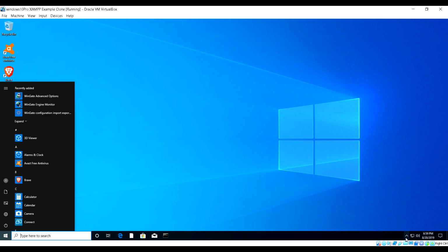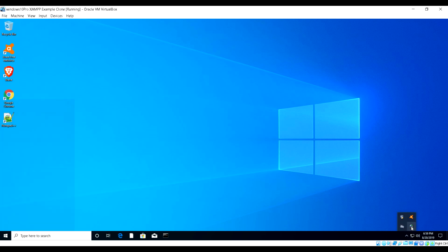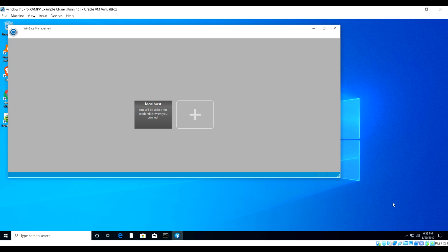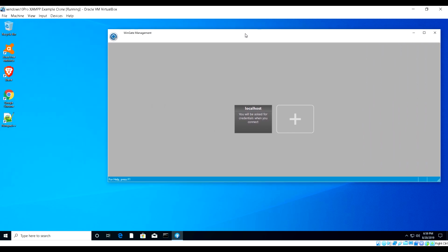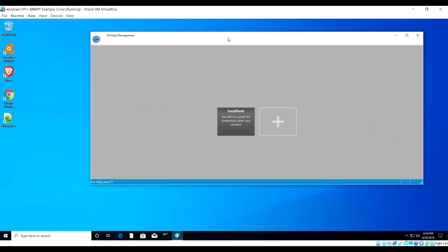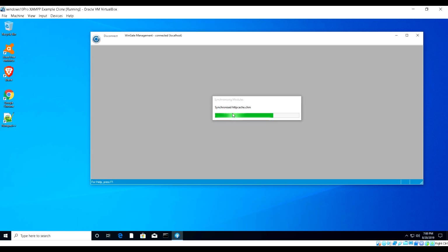You also have this little icon here, and do Wingate Management. That should pop up a window to ask for additional configurations.